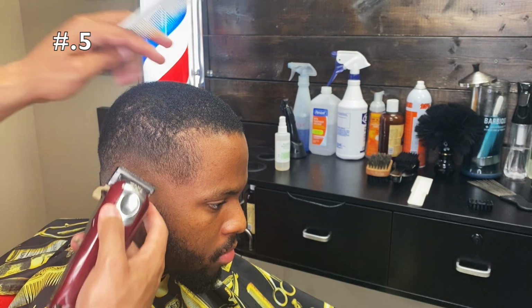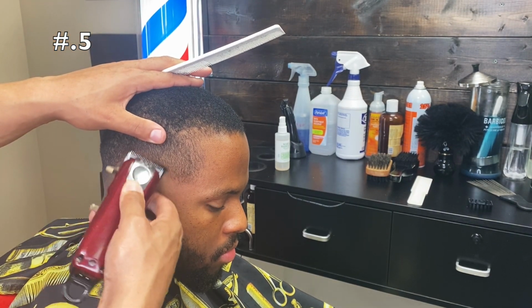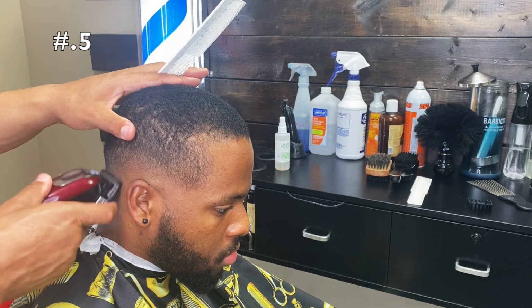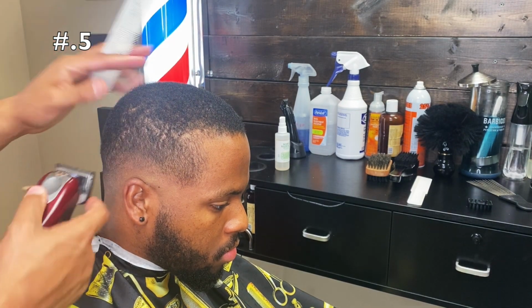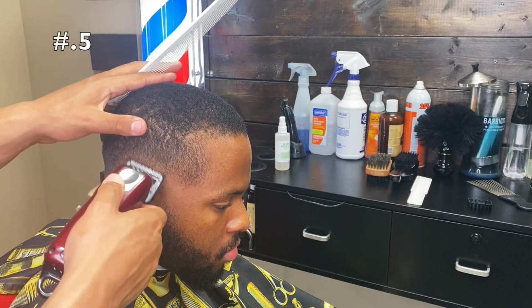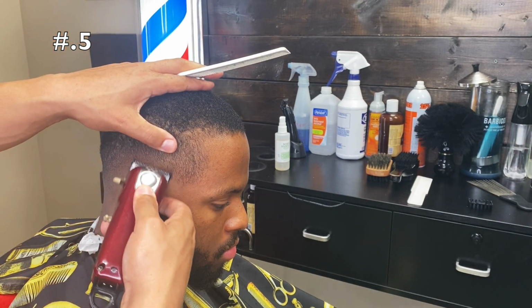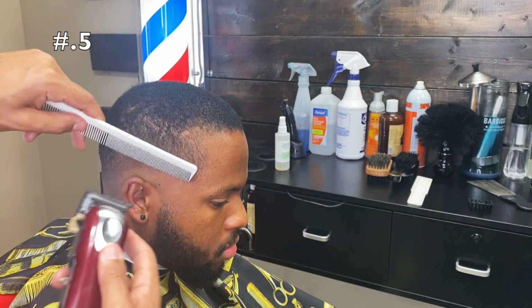All right, now we're going to close it and go up under that 0.5 halfway. So with the 0.5 guard, you do it halfway and then you do it closed. So the one guard is open, closed, and halfway. And then the 0.5 guard is halfway and then closed. If you need to write that down, write it down. Whatever will help you remember these steps, do whatever you have to do, guys. I just want you guys to be able to get consistent results each time you do a haircut.